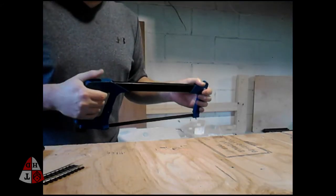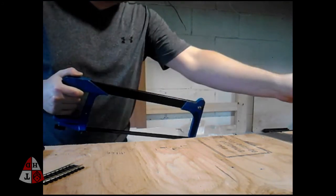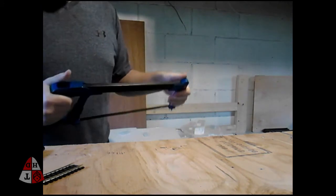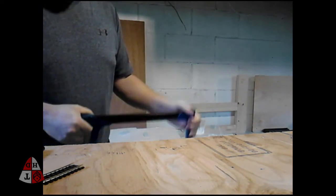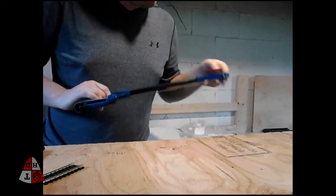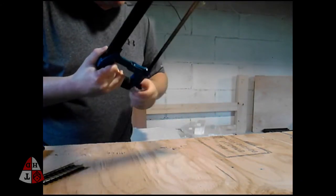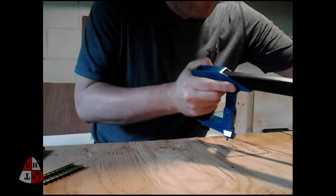Now one thing I wanted to point out is most folks would take these rods right out after marking where they sit with the nut and then cut them with a hacksaw or grinder or whatever else. However, I'm going to lop mine right off the top, and because I also have another option to put the blade in a different spot, I'm going to do that. So now all I'm going to do is come in here.